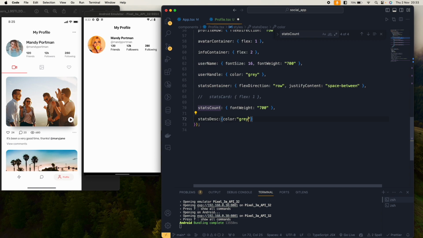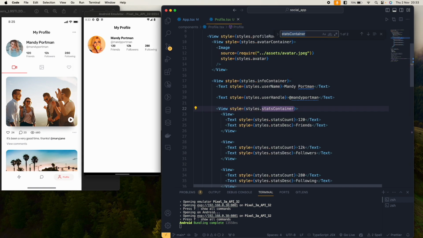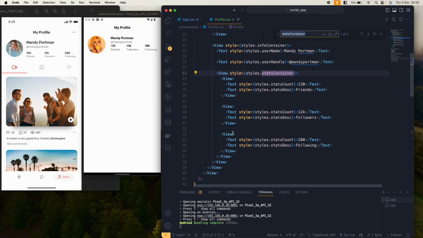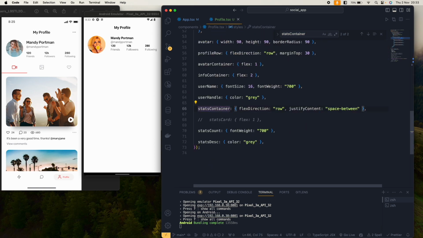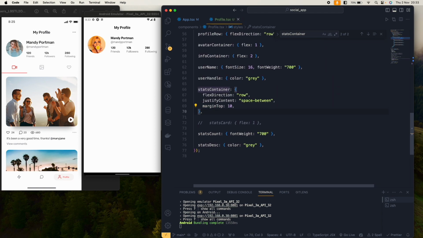I'll give it color of gray. Alright, but as you can see, there is some space between the handle and the statistics in this design. So I'll come to the stats container that holds all the statistics. Then I'll give it a margin top of, let me give it 10. How is it? Yeah, that is fine.